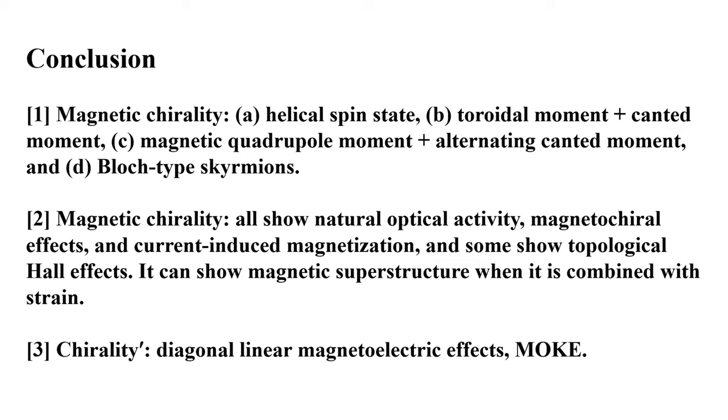Also natural optical activity, the magnetic chiral effect, and current induced magnetization, all of them should show that. And some of them having this toroidal spin component do show the topological Hall effect. And there is something interesting I didn't discuss. Chirality prime shows, when time reversal is additionally broken, a diagonal linear magnetoelectric effect, as well as a Mook effect. Chirality prime basically means you may call this a chirality, but it changes as a function of time. It's not a conserved quantity. When you do time reversal, it's broken. So it's not a conserved property. When this is combined with some topological something, one can also get chiral anomaly. It's all something to do with breaking both symmetries.